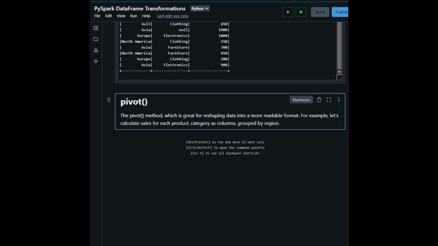Next, we will use the pivot method, which is great for reshaping data into a more readable format. For example, let's calculate sales for each product category as columns, grouped by region.